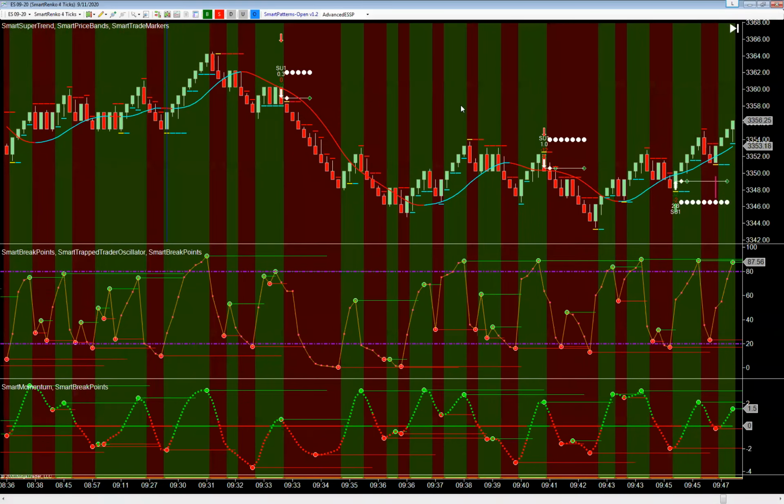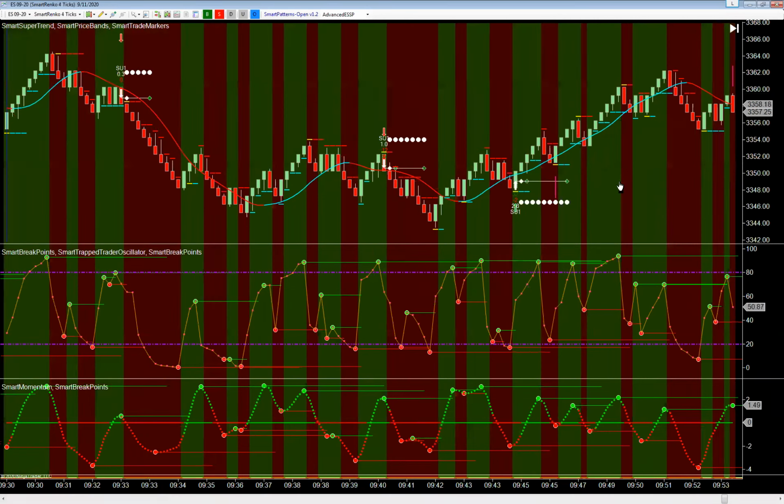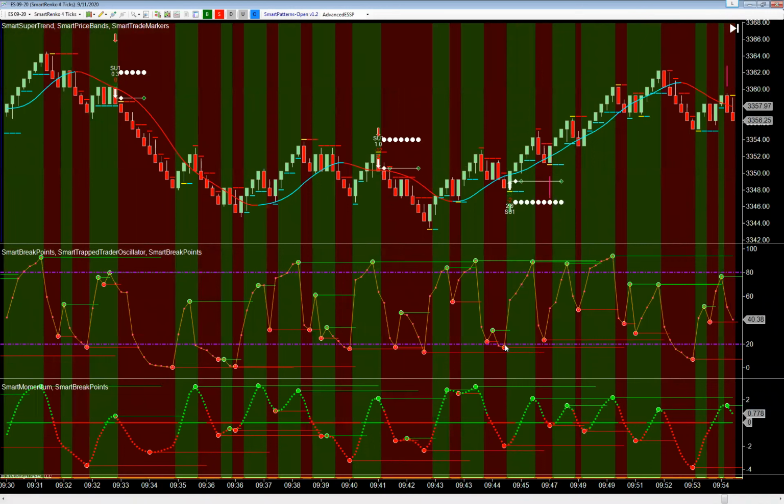And I'm not going to go through all of these from Friday. The market moved a lot. There's another nice one. This one I marked. We have traders that, if it's sort of close to the line or sniffing, we have members that take advantage of that. But that would be totally up to you. I've only recapped if it was obvious it was above or below our line, blue smart price band, trap trader oscillator in an extreme, and away we go.